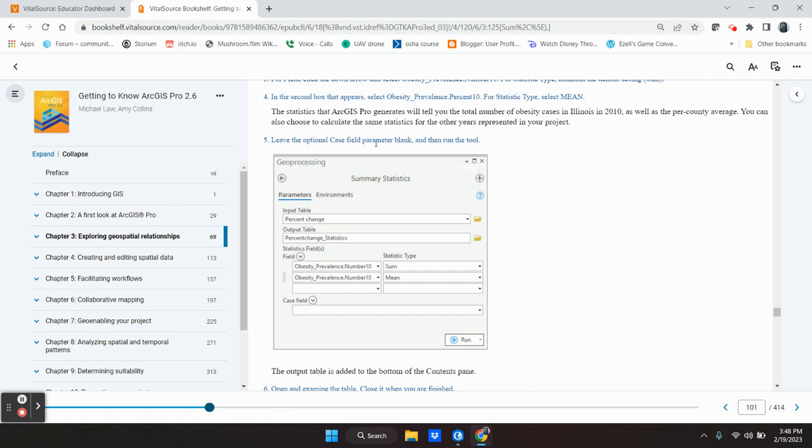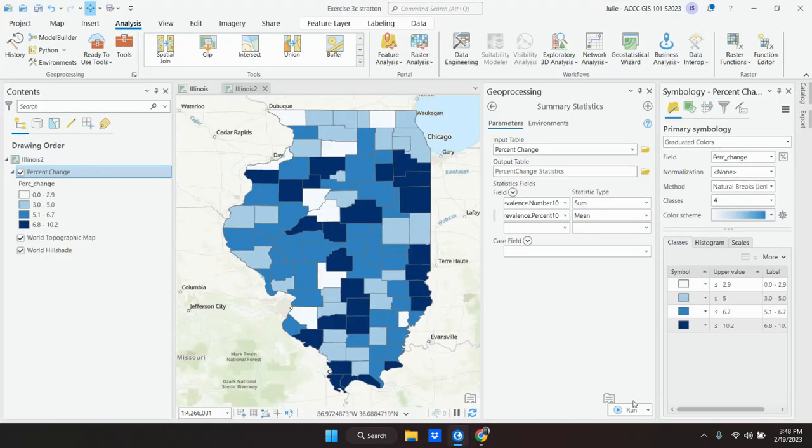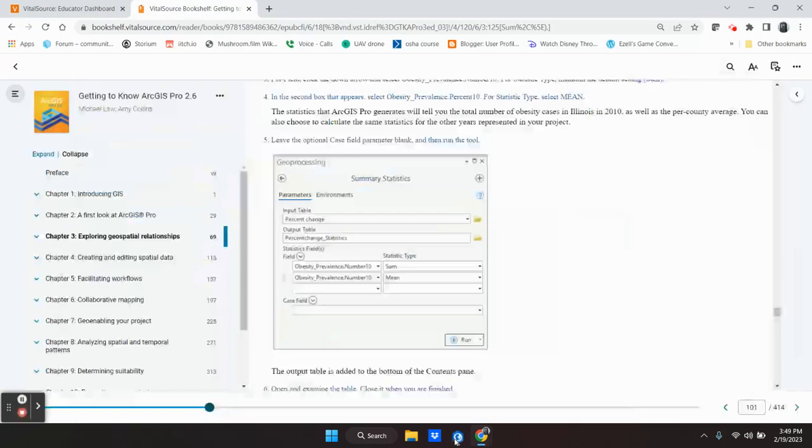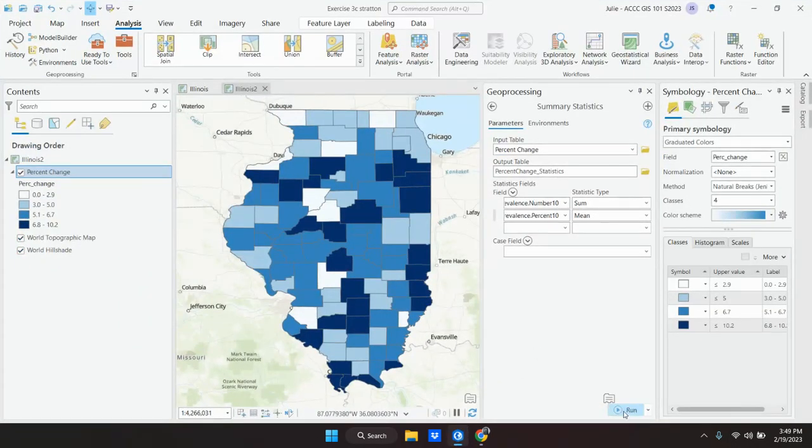For now, we're going to leave the case field parameter blank, and then we're going to run the tool. Whenever you're doing this, this one actually says the word run, so that works very well. But sometimes if you don't see the word run, you can do OK or apply. So we run.